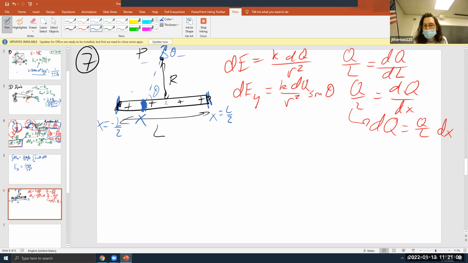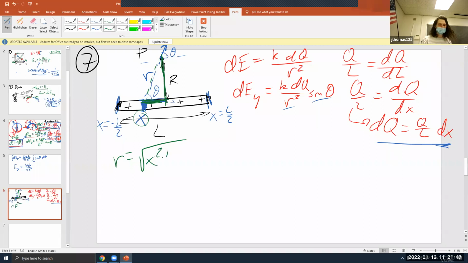All right, so I know that I want to integrate with respect to x. Now my sine theta is going to be of some difficulty, and I need to substitute out sine theta. Unlike in the last problem where I integrated with respect to theta, now I'm going to integrate with respect to x. So I need to get rid of that theta. One other thing is I need to express my distance little r, which will be this distance right here, in terms of x as well. So I'm going to start there because I see right here I have a triangle. This is a side length x, that's a variable. This is a side length big R. So the hypotenuse is little r. That means little r is the square root of x squared plus big R squared.